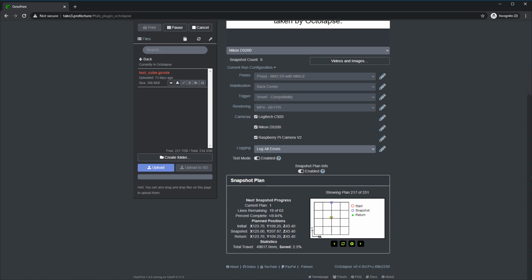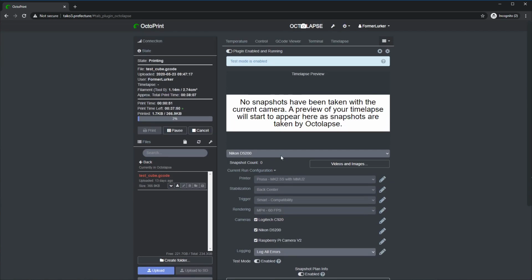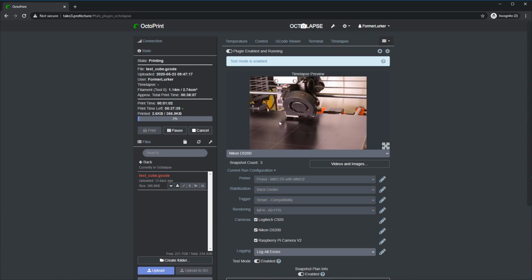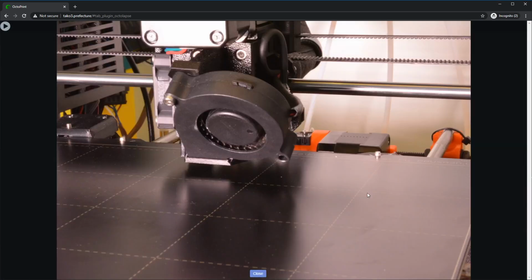So it's just about ready to take a snapshot. Let's go up here to this time lapse preview, and what you'll see, it's about to acquire an image. Now I heard my camera snap, and it's downloading the image, and there it is. And you can actually click this button here to see a full-size preview of it. So you can use this to see if your camera's in focus, to see if your settings are correct.